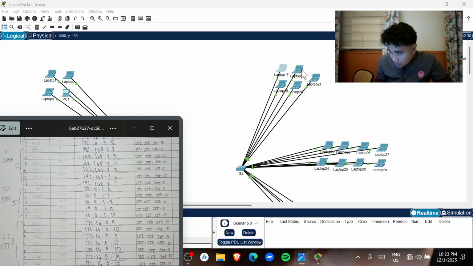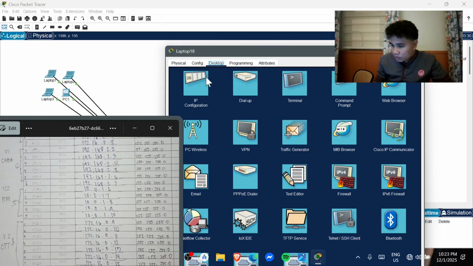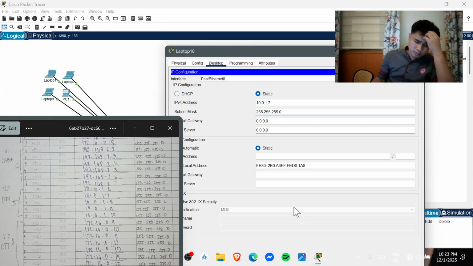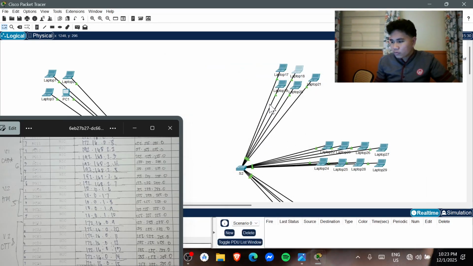The next PC, PC 19, let's use it. Sorry for that. It's going to be 10.0.1.7. And the subnet mask will be the same, 255.255.255.0. So now let's move on to PC 18.